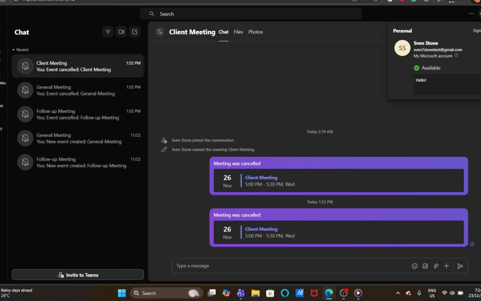Your status change takes effect immediately across the desktop and web apps, and it will sync to mobile as well. If your organization uses admin policies or custom settings, some options may look a little different, but the process is the same. Open the profile menu, choose available, and if helpful, add a clear status message with a duration.